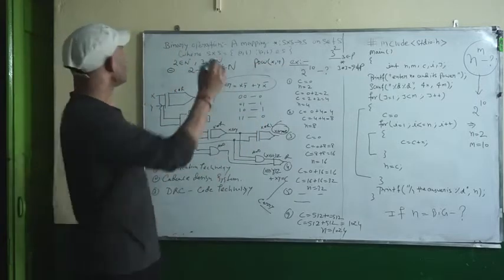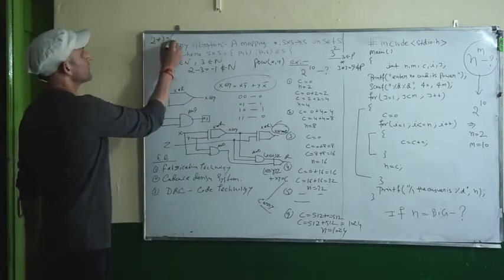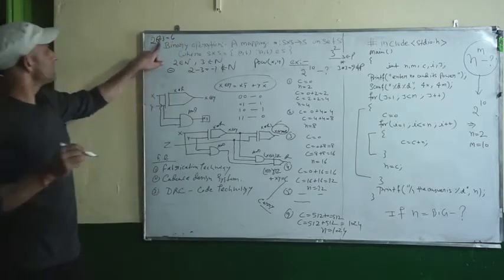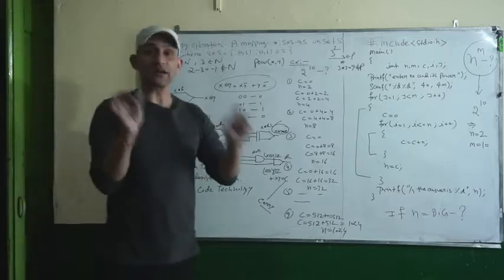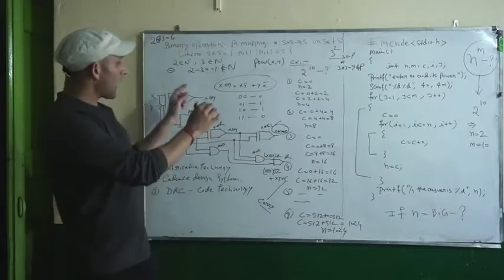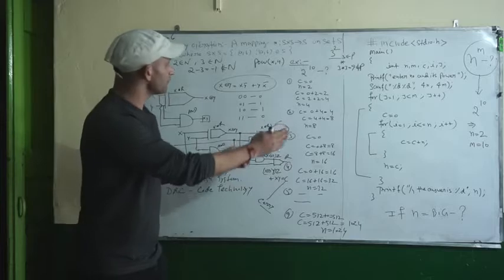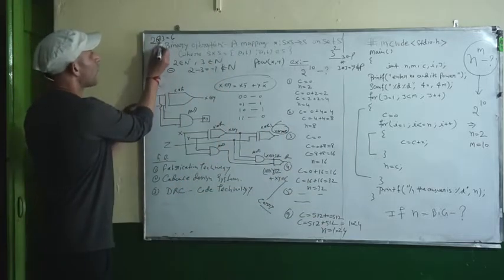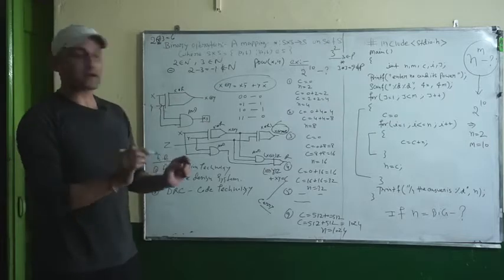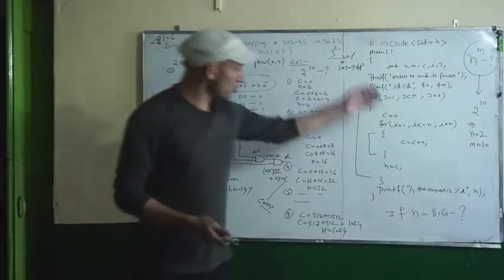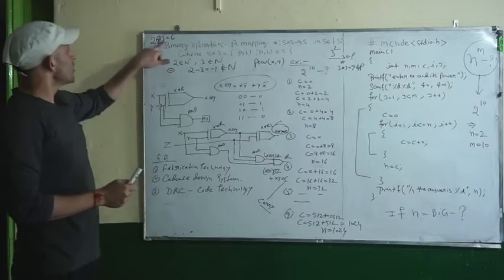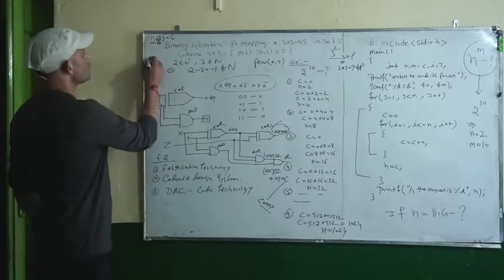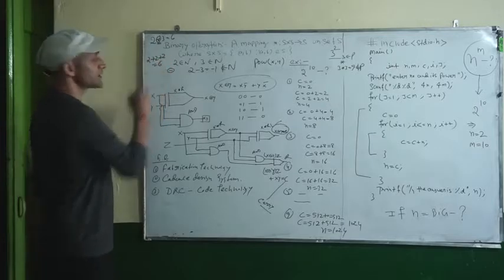Suppose you are multiplying 2 into 3, then you get 6, but you have used this multiplication symbol. How is the computer working? This is the question. I am delivering this lecture because my focus is how it works in the computer. So I have written a code. Actually, multiplication means you are adding 2 three times. 2 into 3 means 2 plus 2 plus 2 is equal to 6.